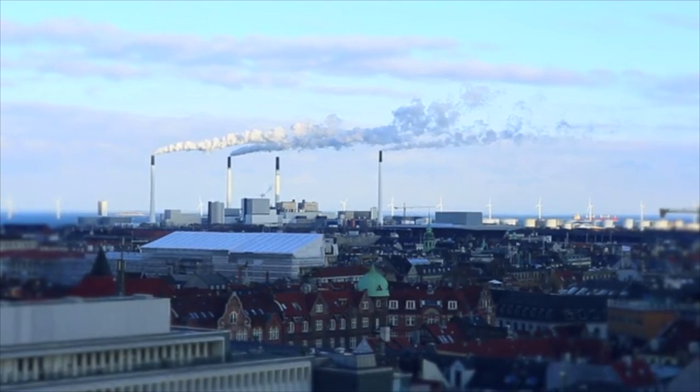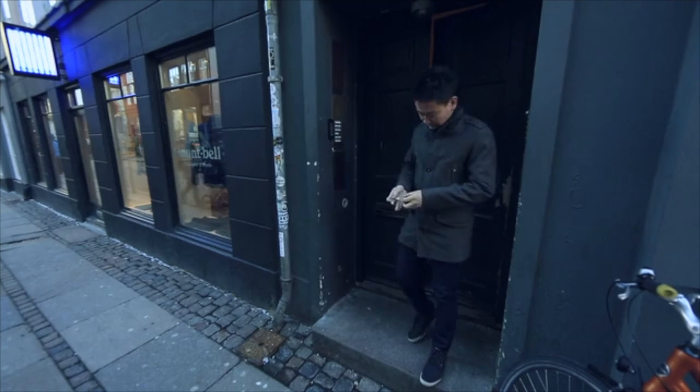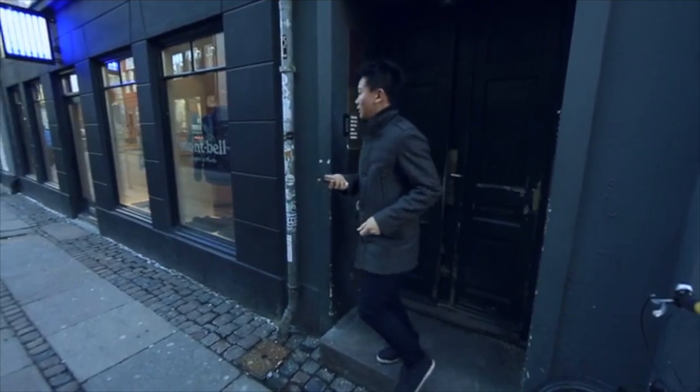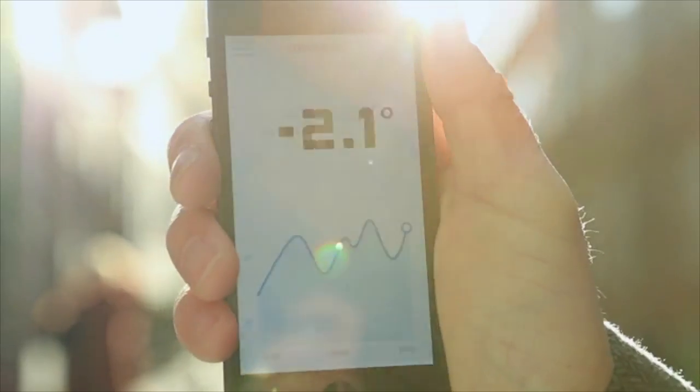How much is it actually freezing outside? Temperature values available online or through apps comes from weather stations that can easily be miles away, so nothing beats taking the measurement yourself right where you are. With the Thermodo, you can easily track and share your personal temperatures.